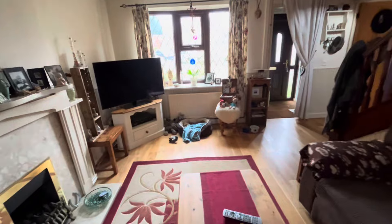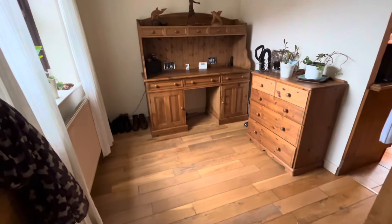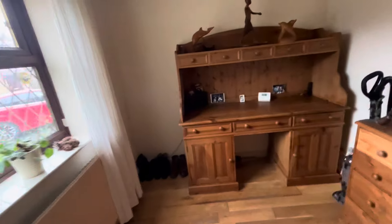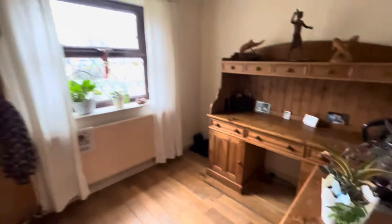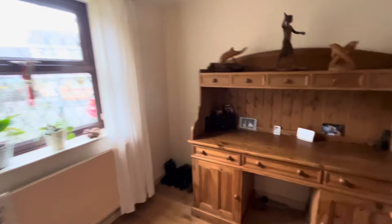The property is gas central heating, double glazing — the majority are UPVC double glazed windows. There are some others that are sealed unit wooden windows. This is the dining area, so there's a bow window on the front of the house on the other side where the lounge is. This one is the flat window.